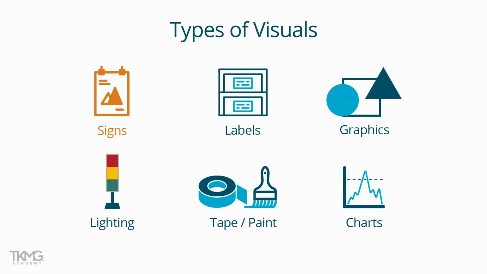What do I mean by visuals? They include signs, labels, graphics, lighting that signals certain action, tape, or painted lines that define storage areas or walkways, and charts that make it easy to understand data. You name it. But you have to make sure your visuals are helpful, that they make it easy to know what to do. As you begin applying the concepts in this course, steer clear of the trap of installing confusing visuals for the sake of installing visuals. Clarity is key. Otherwise, people may spend as much time trying to figure out what to do as they did without visuals in the first place. Has this ever happened to you?